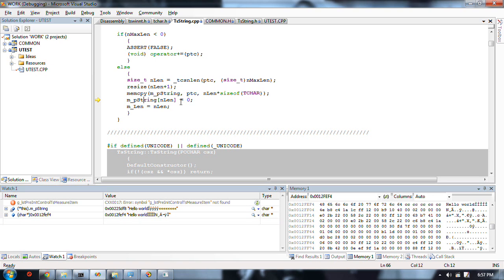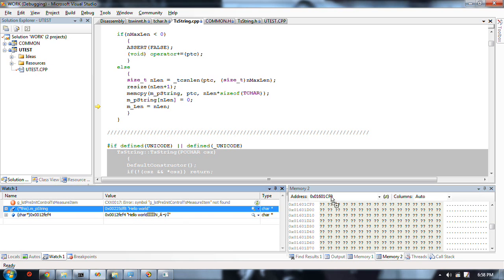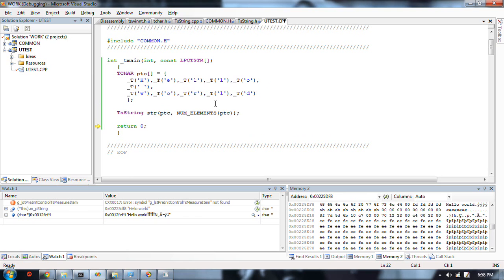by pressing F11. Now you can't see the rest anymore. I could just put this here. Hello world, and that one's got a 0. Now the length is the length we already calculated. Okay.